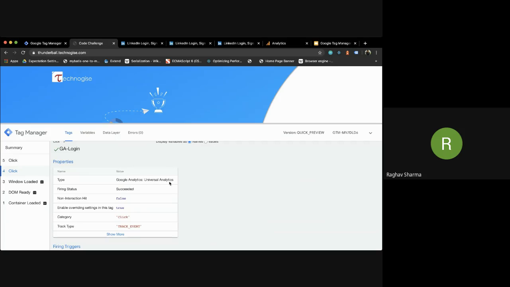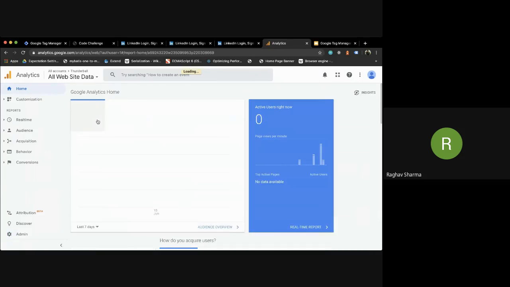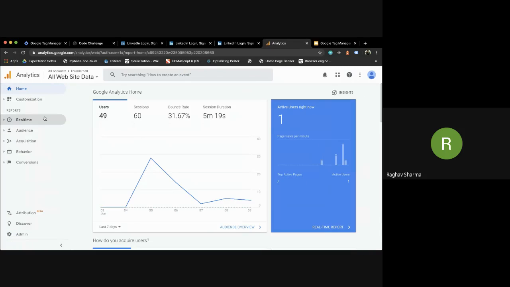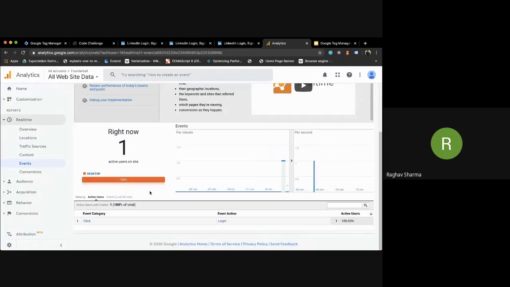Google Analytics got fired. Now let's check it on our Google Analytics. Is it working or not? If you can see, we just got a hit, click login.